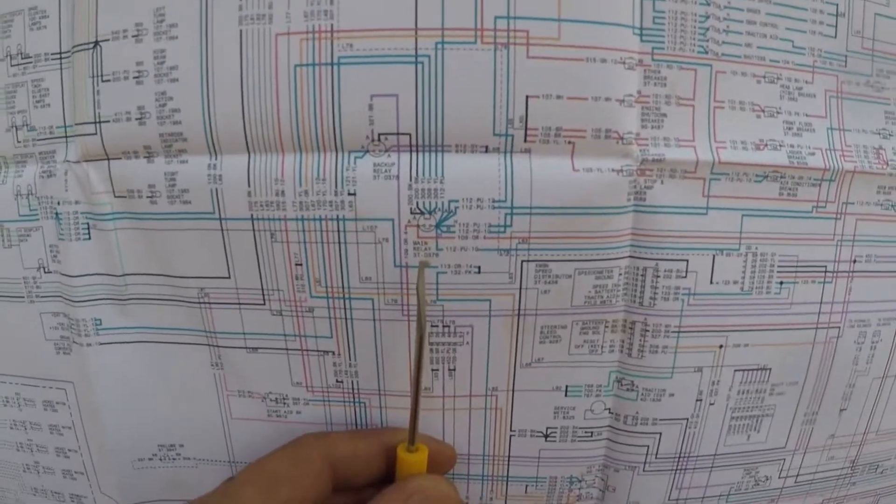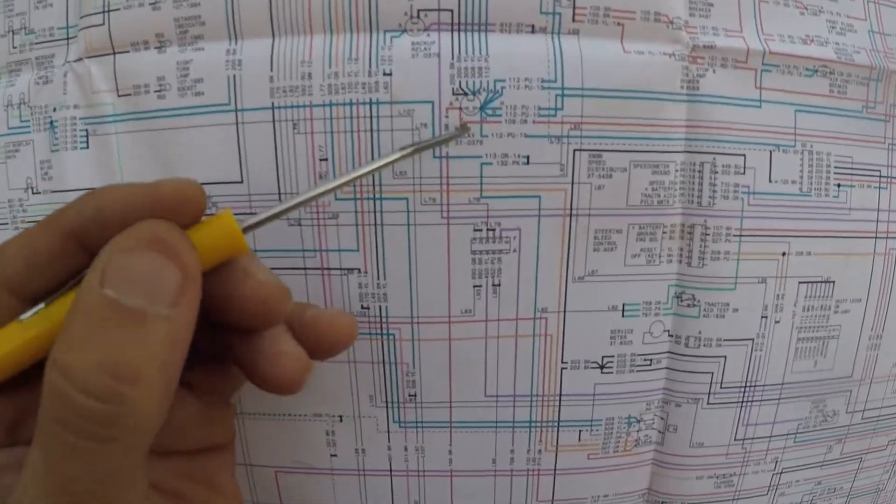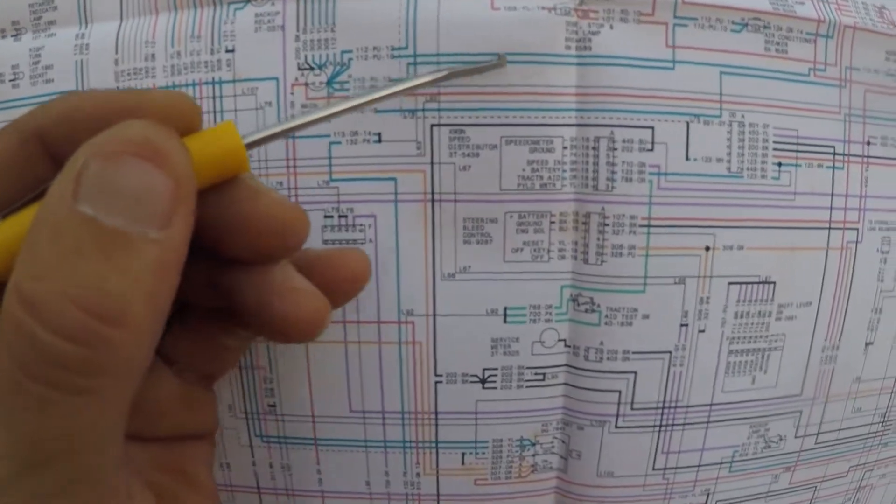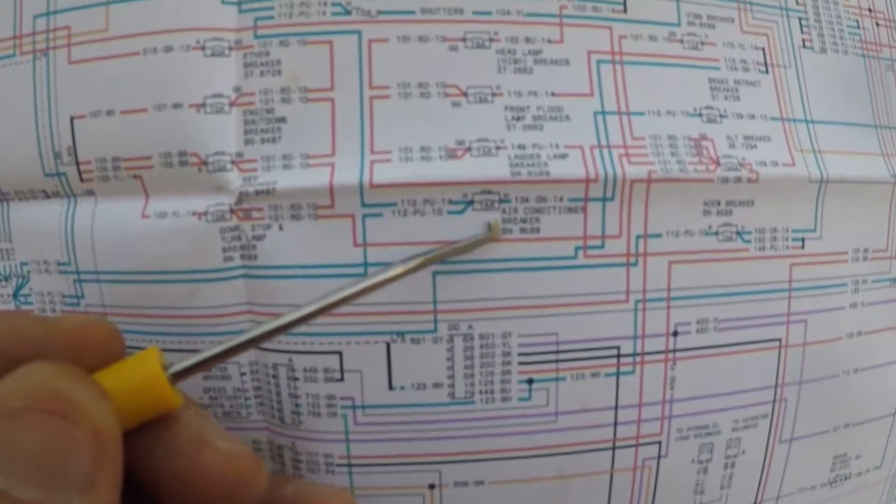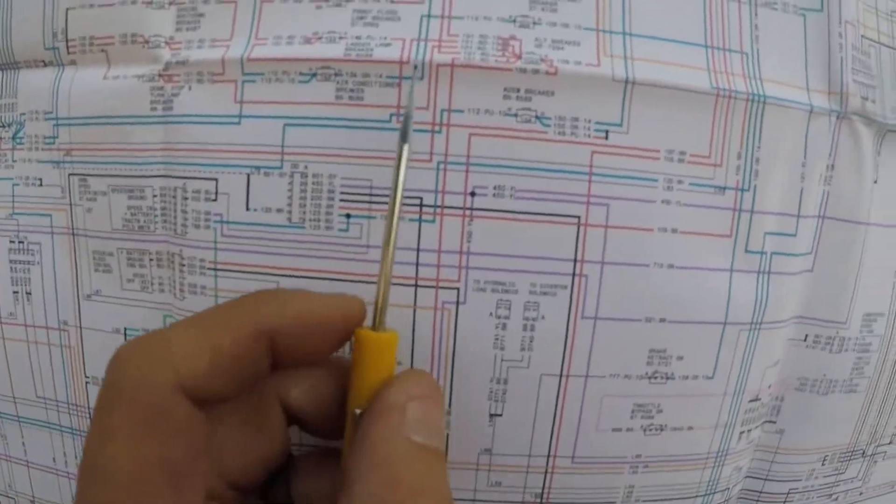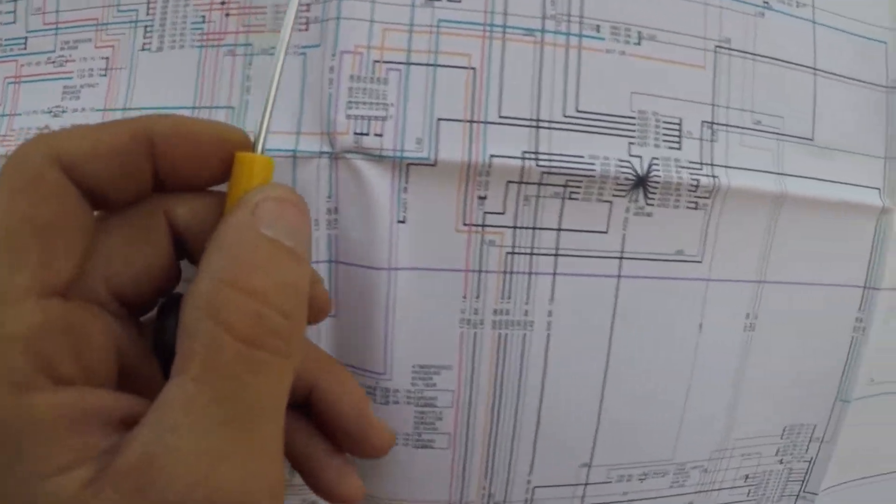I know you won't be able to see much of this on camera, it doesn't like to focus on the small stuff. We're looking at a schematic. We've got our main power relay, wire comes out 112 purple, goes to our AC breaker. That's a 15 amp. From here goes out here from the breaker, we go all the way over here.